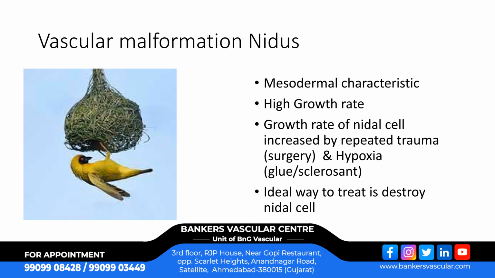So what is the ideal way to treat? The ideal way to treat is to destroy this nidal cell. This is very important to understand. Whenever we are treating a vascular malformation, we have to treat the underlying root cause, and the root cause is the nidal cells, not the blood flow of this vascular malformation. The root cause is the nidal cell, and we have to target the nidal cell.